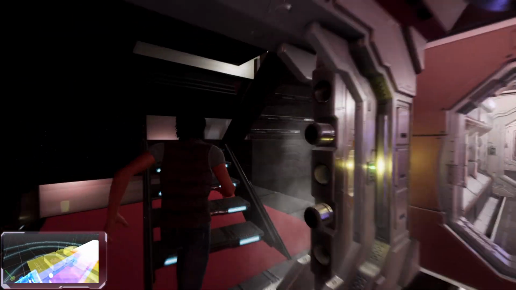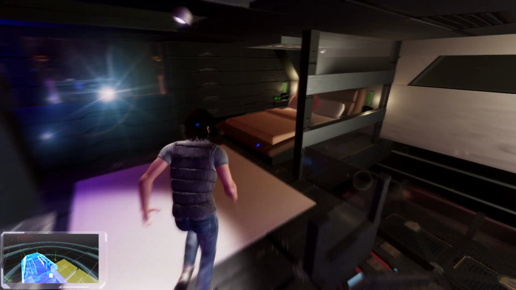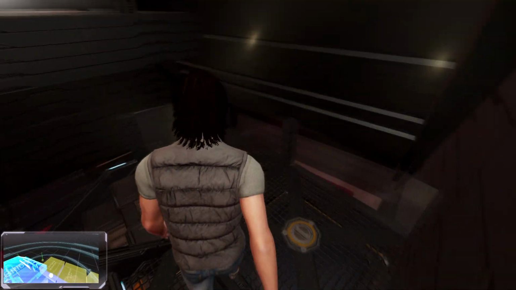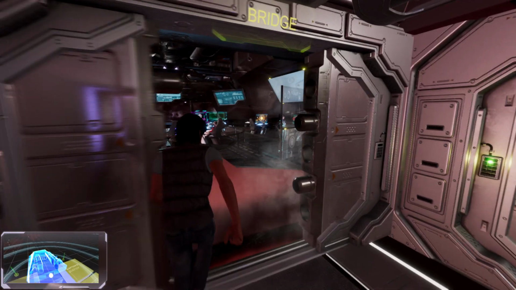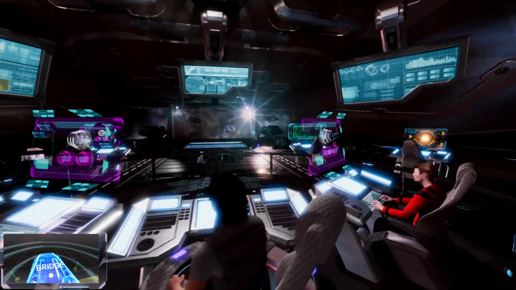Anyway, let's go ahead and save the game real quick. And this is how you do it. Just go in and save the game, save in the bed. So every time you wake up, all your game is still there. Alright, back to the bridge. And let's go ahead and take a look at the solar map.